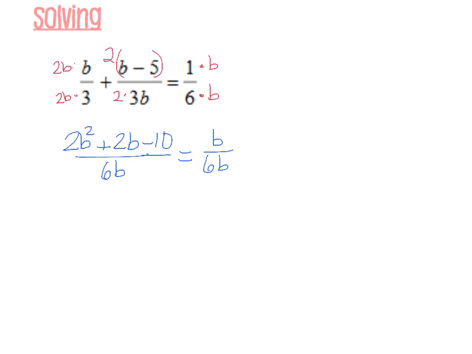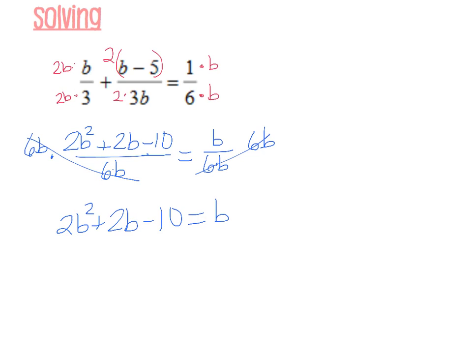Once you get to this point where you have both sides of your equation with the common denominator, basically what we do is say, well, let's get rid of that fraction. Let's multiply by 6b. And if I come over here and I multiply by 6b, it'll get rid of that denominator as well. As soon as you get that common denominator, you're able to get rid of the fractions and you're left with just, well, I say just, it's a mess of stuff, but at least it's not fractions anymore.